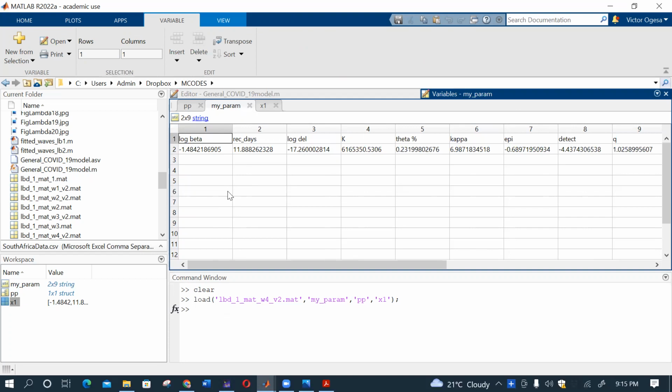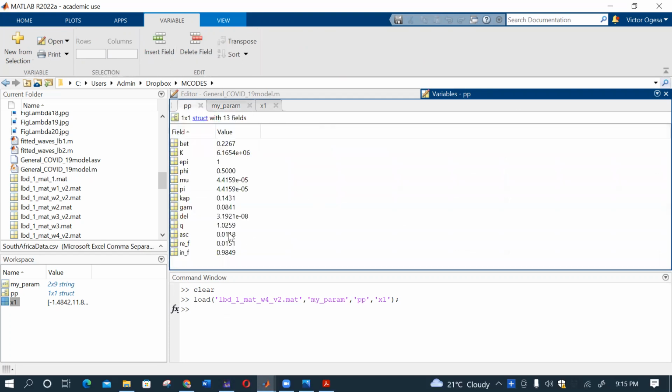Can you check pp if you still have theta in pp? In pp, we don't have theta, right? Yes. And then we have epsilon 1, because this is just taking 1 everywhere. So that's why I say that when you read the files, you have to be careful. You make sure that you're reading the correct thing.